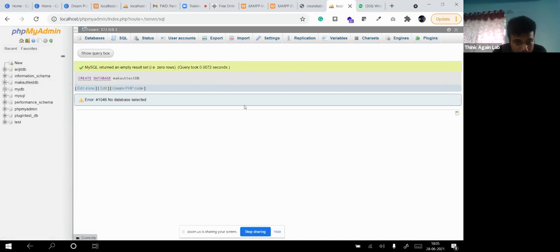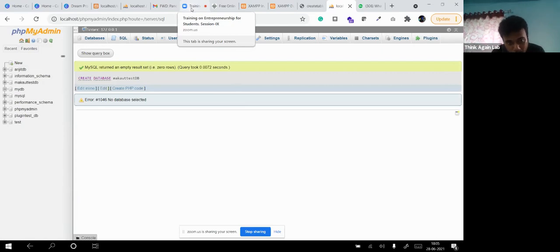We are doing the same thing because if you want to create a software, you cannot get into the backend again and again and create the databases, tables, and all those kind of stuff. So we need to know how we can actually access the database. We can actually execute database queries through PHP, and that's what we are learning right now.